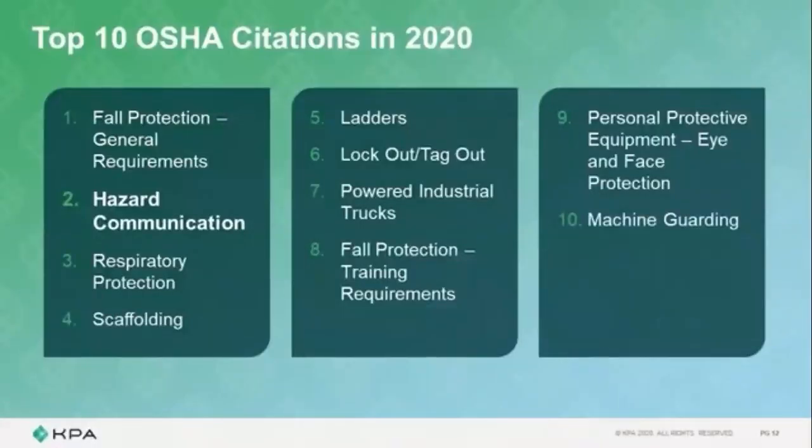So here's a list of the top 10 OSHA citations for 2019, and hazard communication is right at the top at number 2. Hazard communication has been a top 10 OSHA citation from year to year for the last 5 years, and I believe will continue to be a top 10 citation. Currently, fall protection is the OSHA emphasis program. That's really the only reason why I see that it's above hazard communication at this point in regards to OSHA citations yearly.